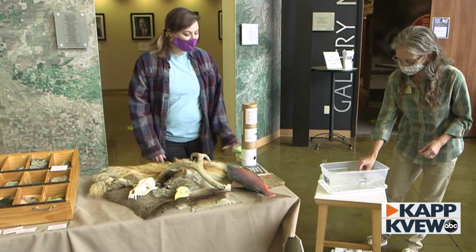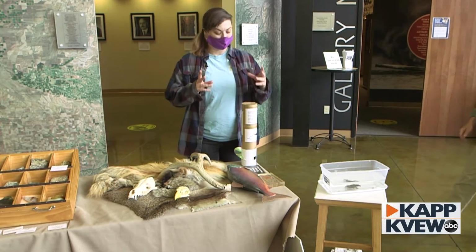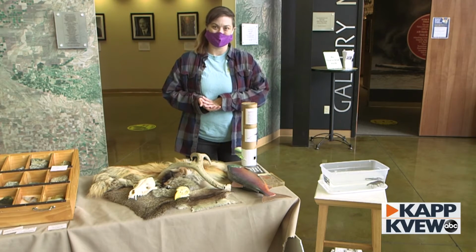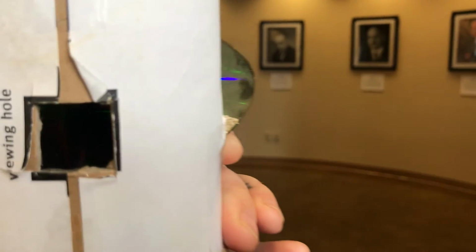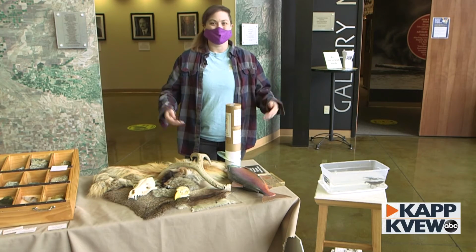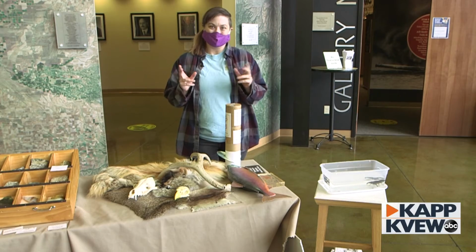And we have a really exciting program where we're partnering with NASA that we can bring to you to talk about the new Webb telescope that's going to be launched in December at some point. It's going to be a camera that takes infrared photographs, so we'll talk about the visible light spectrum, maybe use some tools to see that in a new way, and then we'll talk about what infrared light is and what it's going to tell us about the universe. So those are kind of all the different things we have going on.